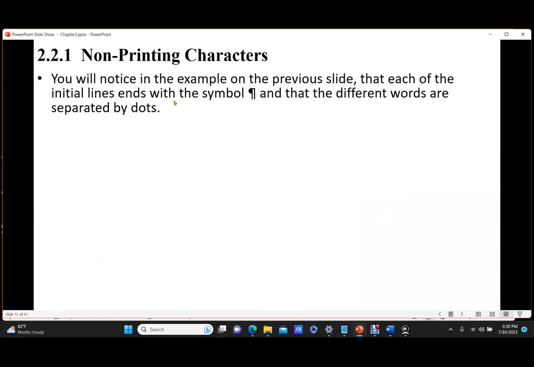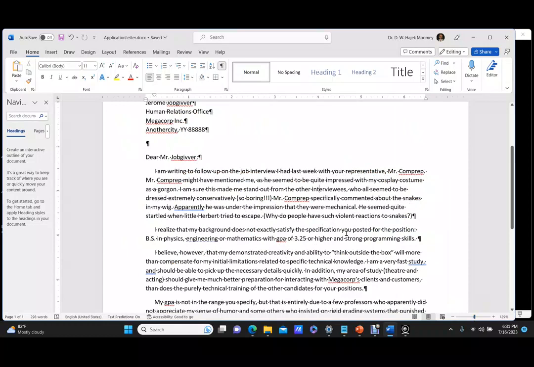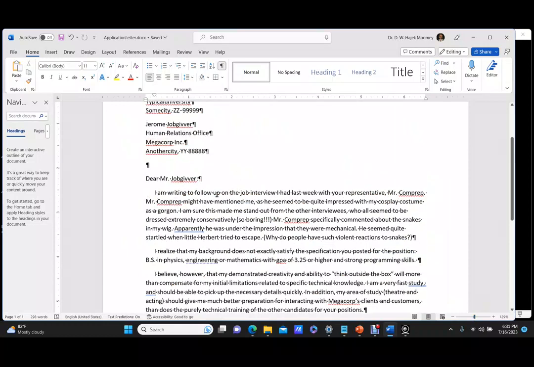You notice in that previous example that the initial lines of several of the other lines end in the paragraph break symbol, and that there are dots between the words.